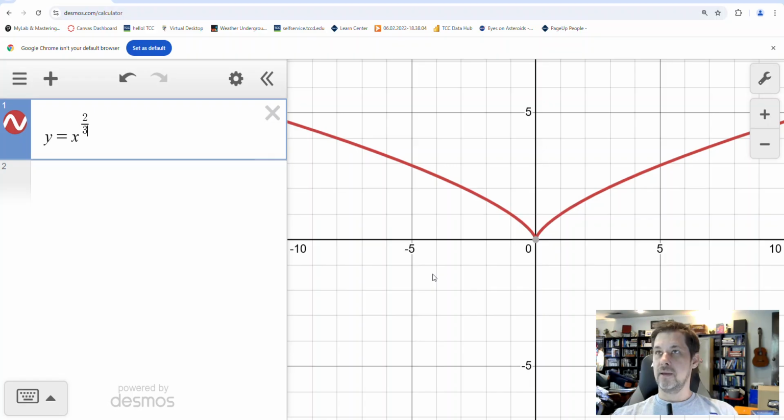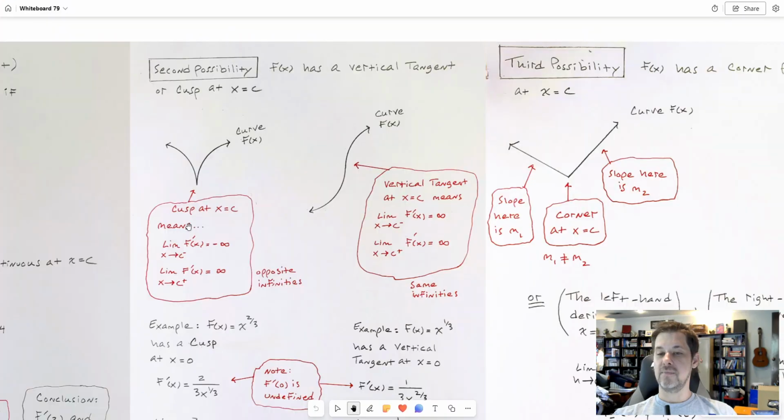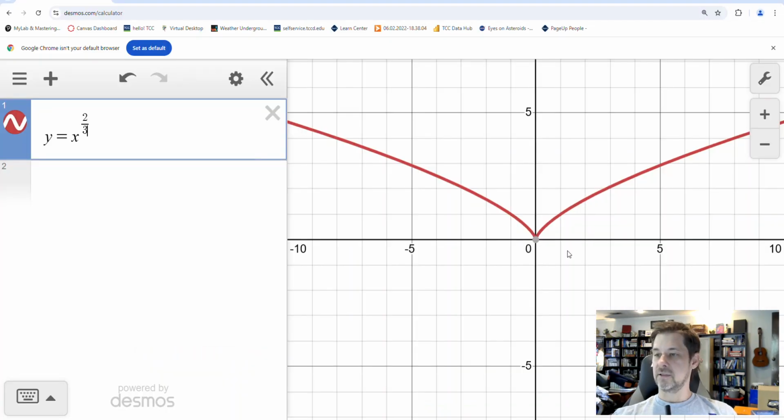All right, and what I'm predicting is if I zoom in more and more and more to 0, it'll get steeper in a negative direction just left of 0 and steeper in a positive direction just right of 0. That's what I mean by if you take the derivative and you have the limit on either side of the cusp, you'll get opposite infinities for the answer or the slope. One thing the derivative tells us is the slope of the curve. So let's zoom in more and more and more until we see like an infinitely steep negative line, or what seems to be that, on one side, and an infinitely steep positive line on the other side.